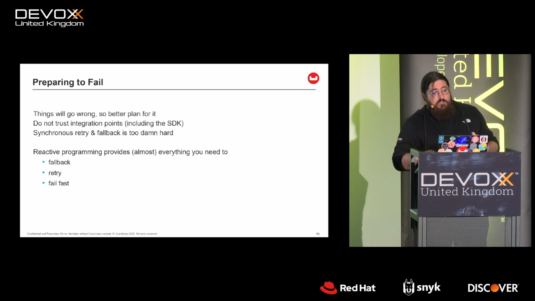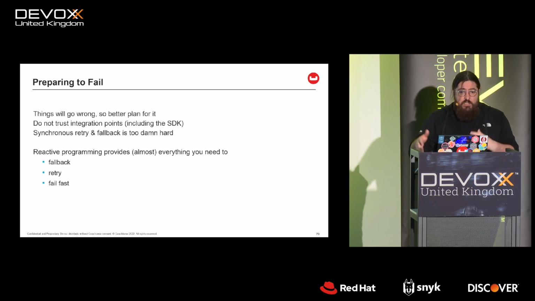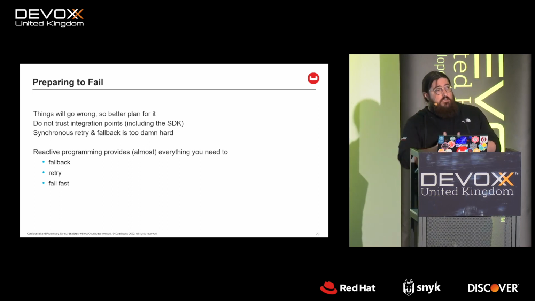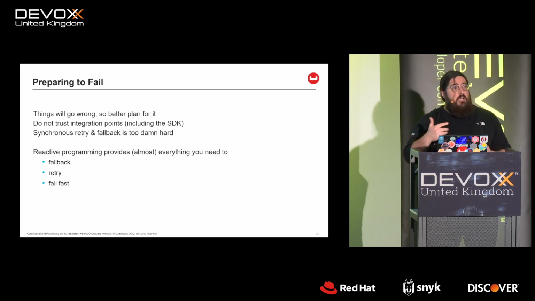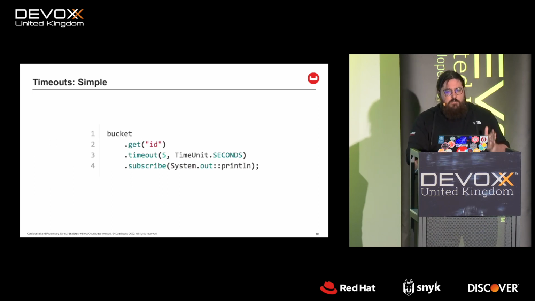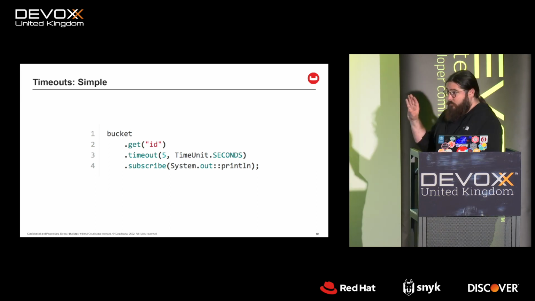So in that sense, reactive programming or reactive architecture gives you everything that you need to manage failure. It's easy to fall back to another system. It's easy to implement retry if you get a document not found exception, for instance. A lot of cool things to do. So first thing, easy thing, managing error.